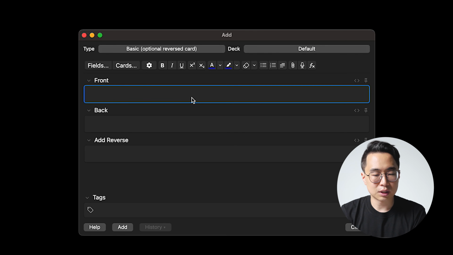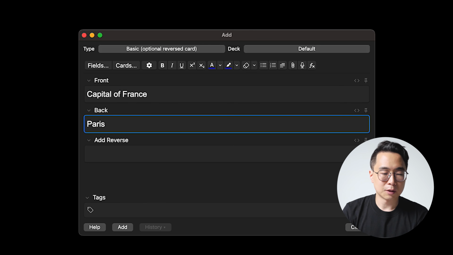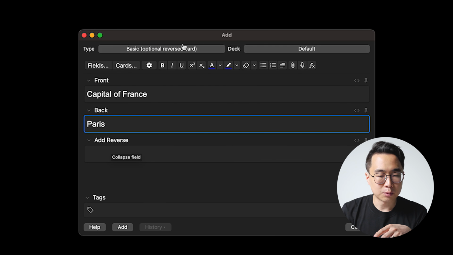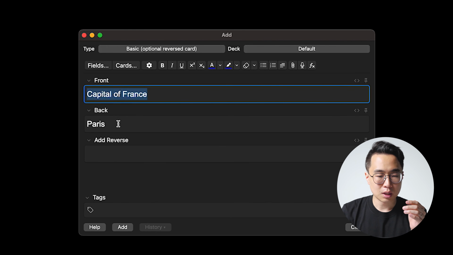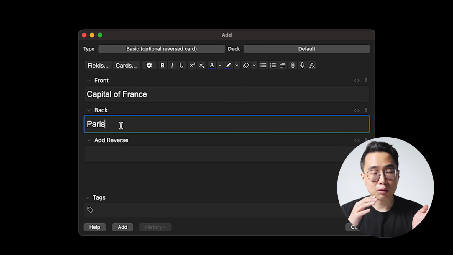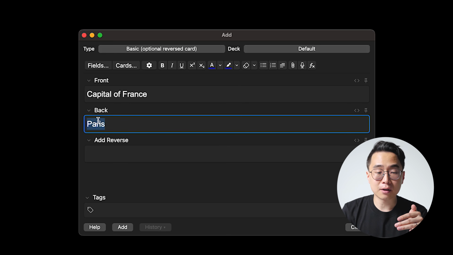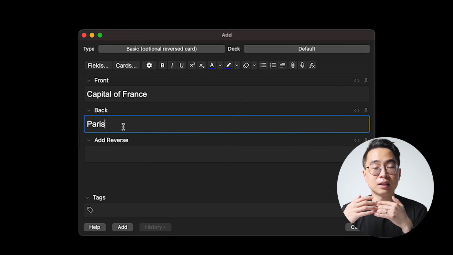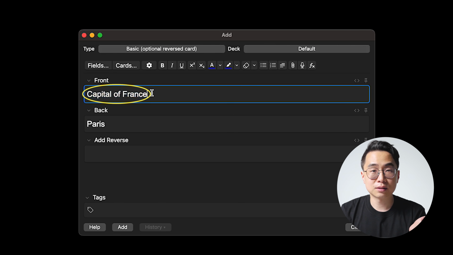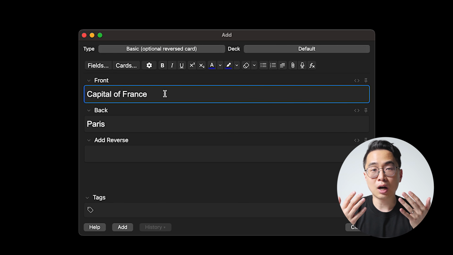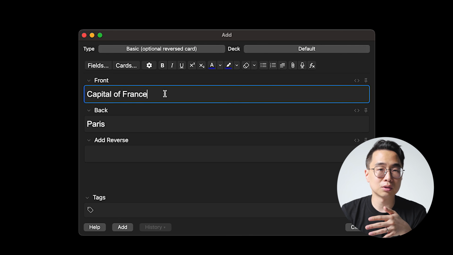So for example, if you wanted to say something like capital of France, right, and then Paris, right, if it was a regular card, this would be the question, and then this would be the answer. If you have a reverse card, what it would show you is actually the back first. So all it would show you is Paris, and then the answer would be capital of France. And so you can see how that would be actually a useful option for certainly some kinds of information where you might have to know the information in both directions, meaning I might have to know first, hey, what's the capital of France? But I also might need to know that Paris is the capital of France.